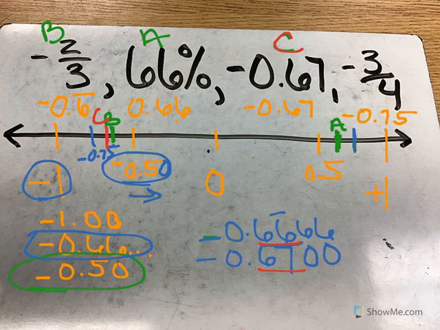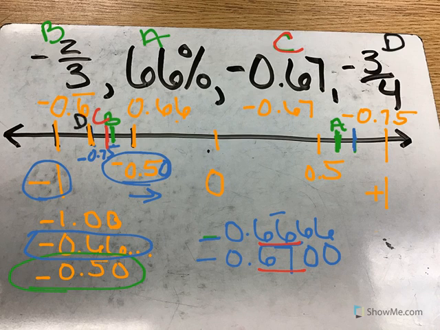All right, negative 3/4. We're going to do this in black. This will be our D. Now we've already done it, and it goes right here. Why? Negative 3/4 is negative 0.75. Negative 75 hundredths. It'd be like owing 75 cents, and 75 cents is 3/4 out of, I'm sorry, out of 4. So right here, we have owing 50 cents. We owing $1. This would be owing 75 cents. So D would go right here to the left of C.